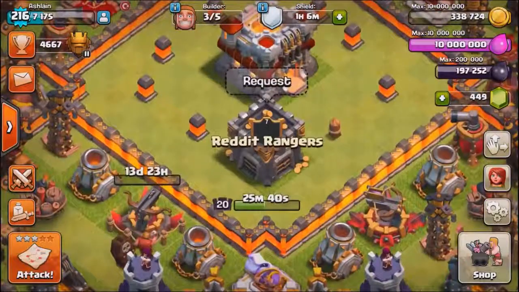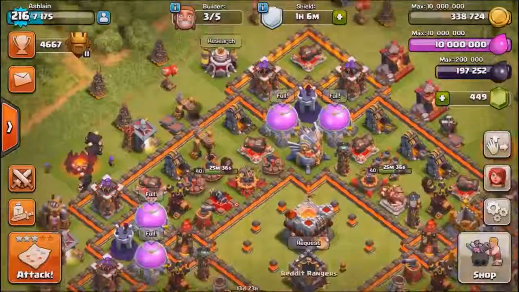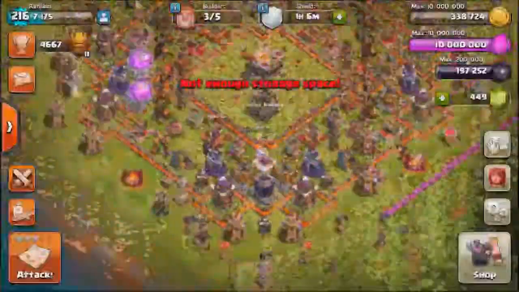Today, as promised, we're going to take a look at Town Hall 9 attacks, specifically air attacks, GoLaLoon and LaLoon, mixing it in with some Queen Walk here and there as well.